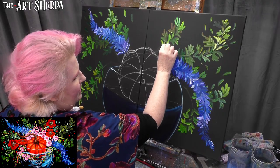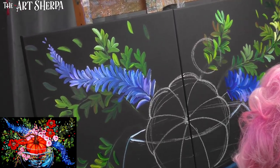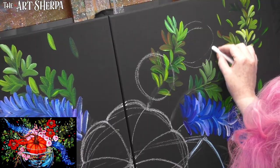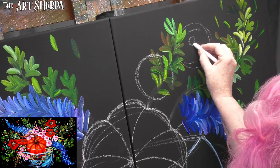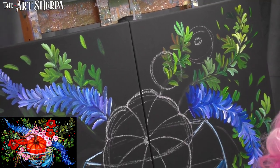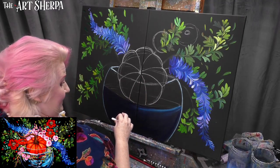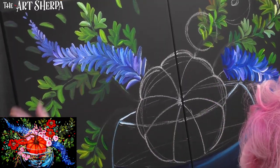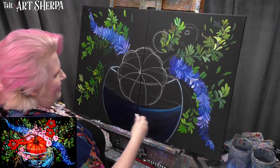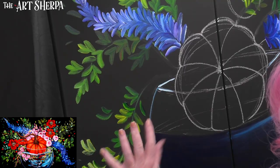So I'm going to put a poppy right here, about that big. I start them out by putting some circles with my kids' chalk to decide how and where I want them. Then I tell myself, if it's facing that way, I'll put the center there, or if it's facing directly on, I might put the center there. That's how I lay those in, because I really stream-of-consciousness these flowers in. The first time I do one, it's sort of like, what do I feel like today? And then from that I make a plan that y'all can follow along with. But the first one is very esoteric and weird.